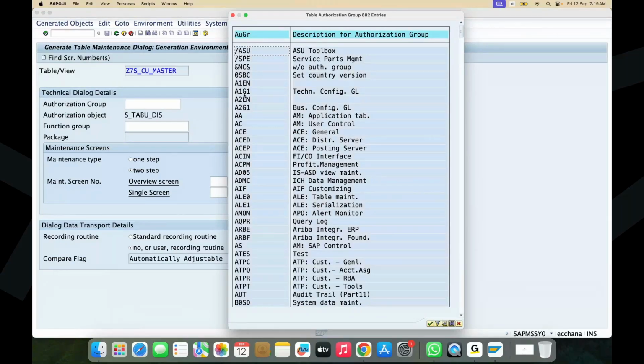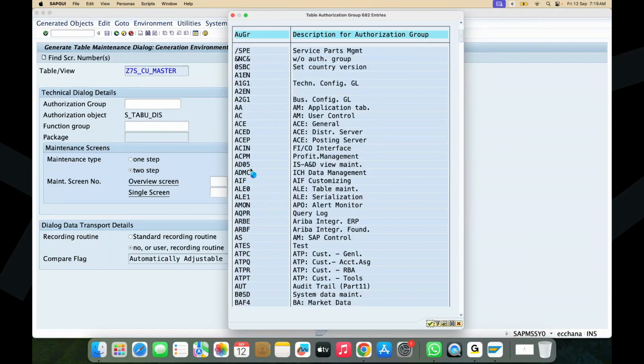For that reason, whenever any requirement comes, we have to decide who is allowed to maintain data inside this table and who is restricted. For that reason, we have this authorization concept. End users discuss with the functional and basis teams, and then with the help of basis, they create these authorizations.